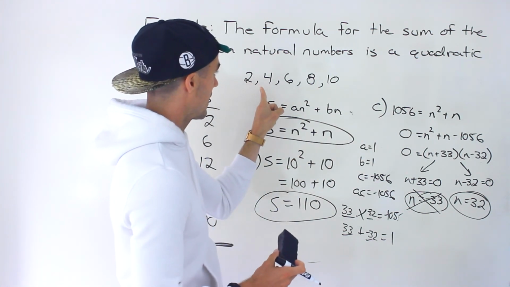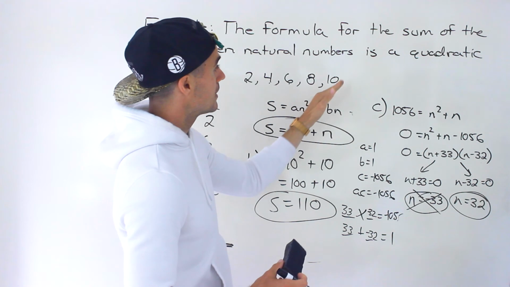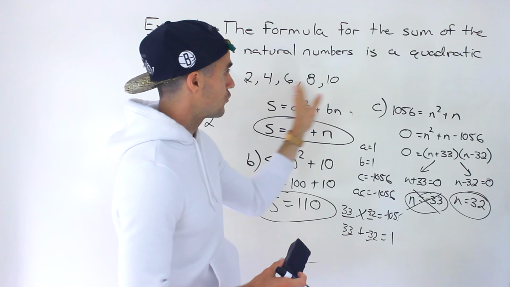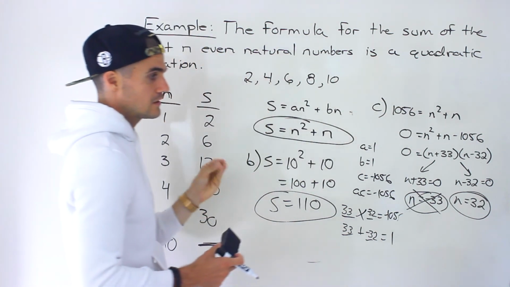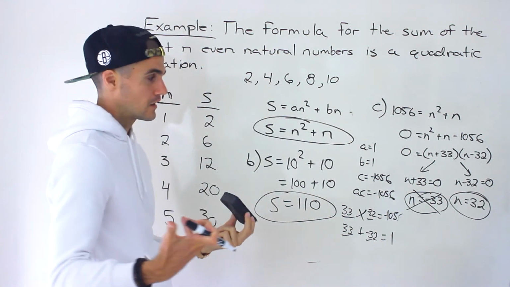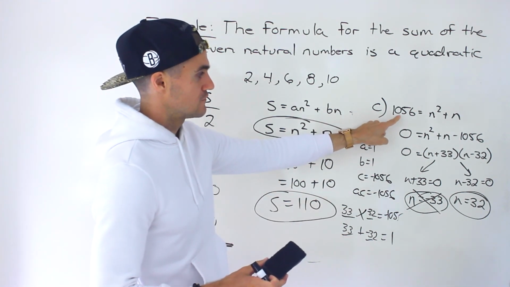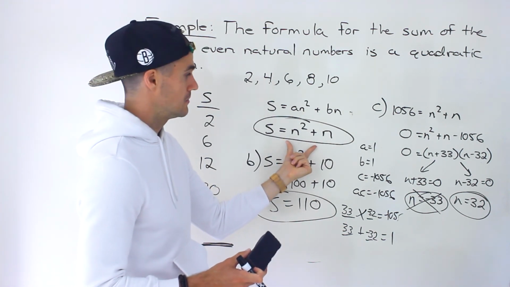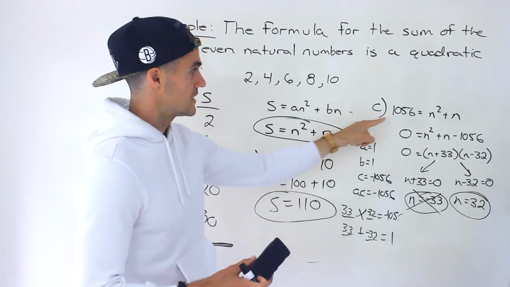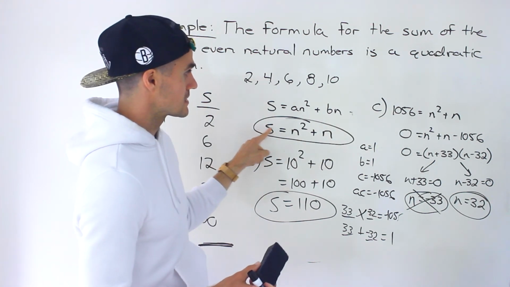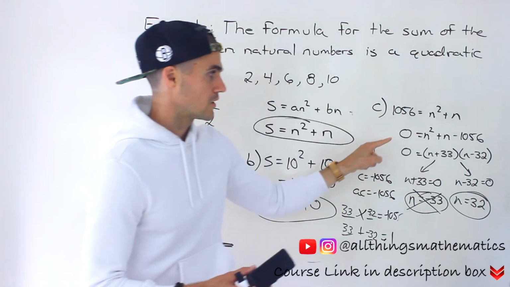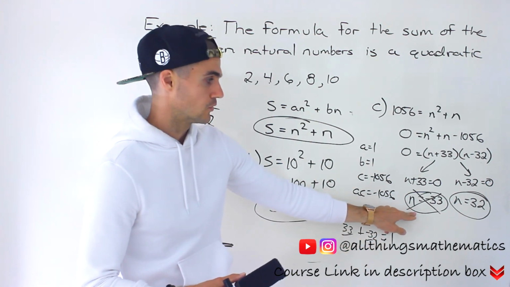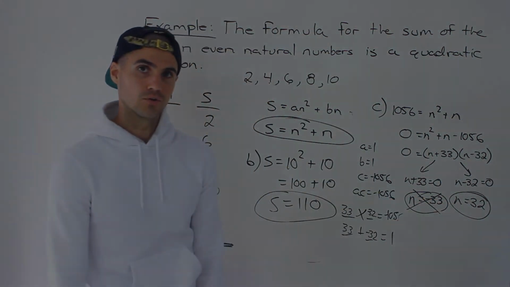So if we continued this pattern, here we only have 5 of them listed out. But if we continue this pattern, again, 12, 14, 16, and we listed out 32 of the first even natural numbers, and then we added all of them up, we'd end up with 1,056. But again, we don't have to do it manually because we found this formula in part A. So we were able to take the 1,056, plug it in for S, and then we just solve this quadratic equation like we've been solving throughout the section. We get two values, ignore the negative, we have an n value of 32.